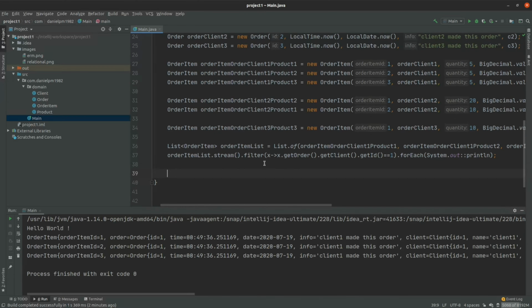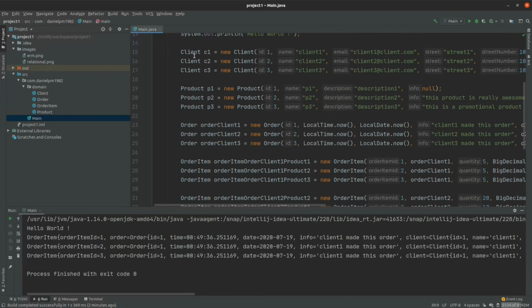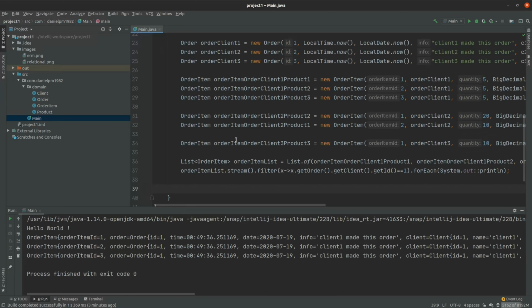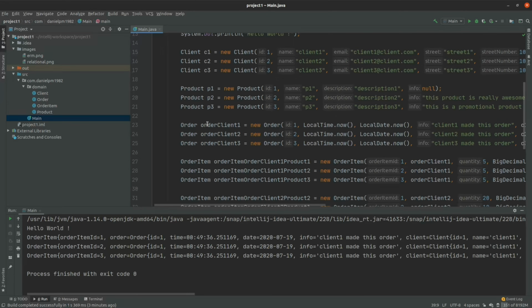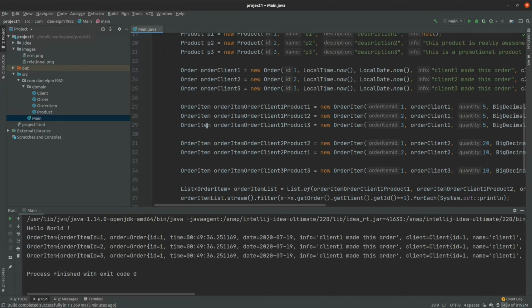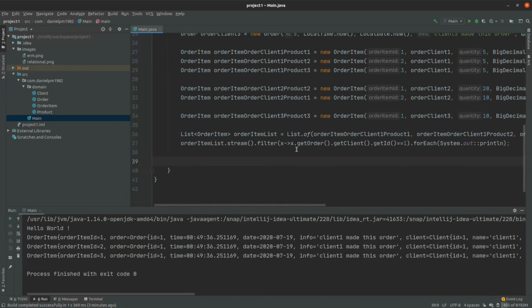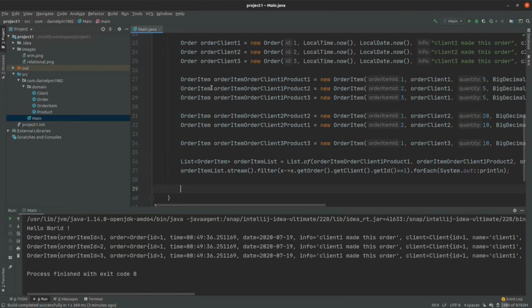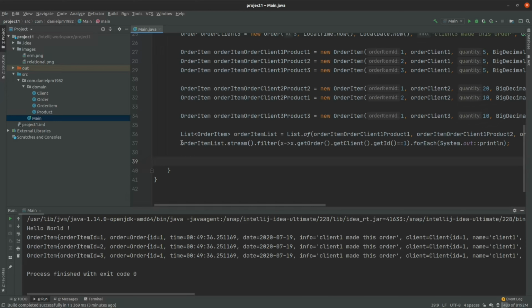For example, we don't need on client class to have a list of the others, and we also don't have to have at the product a list of other items, because we can simply programmatically select that from our other item, as we did here using streaming filter.